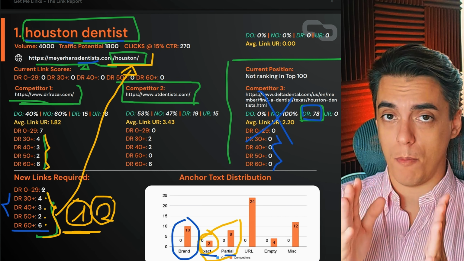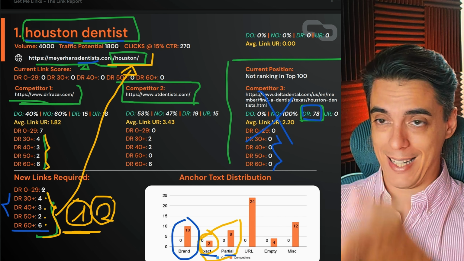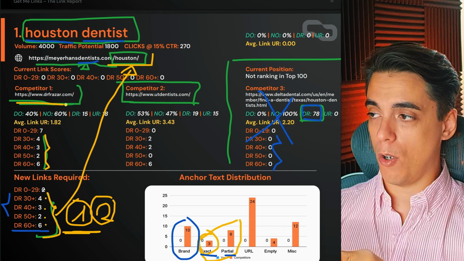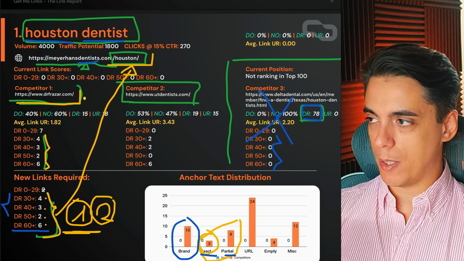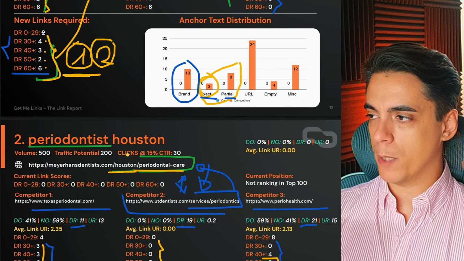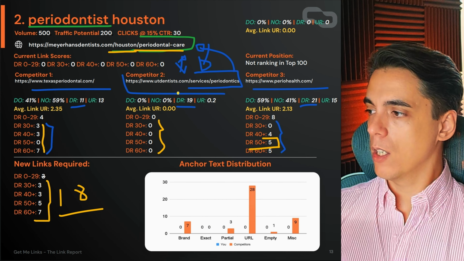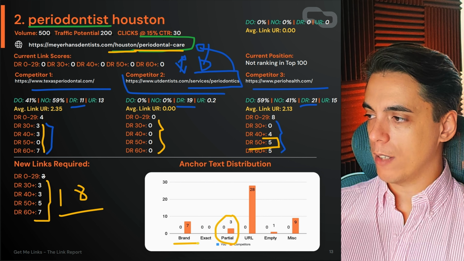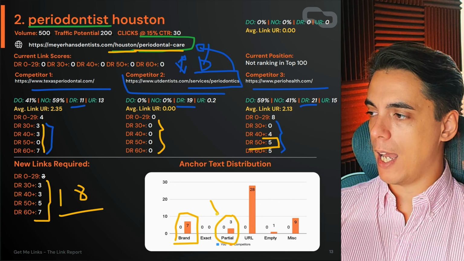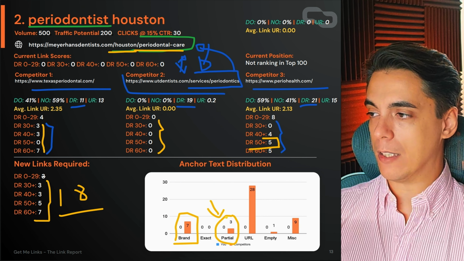If your brand only wants to rank for a city and you want to rank your homepage, then you have an even easier case, right? Then you just need to repeat what you see here and these competitors are doing. Okay, well, fantastic. What am I gonna do with these backlinks? I'm gonna be actually quite aggressive with my brand anchor text and a few partial match, but that's it, okay?